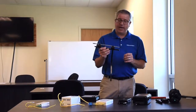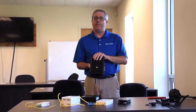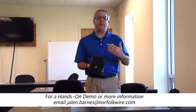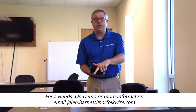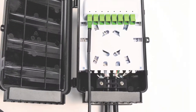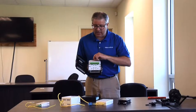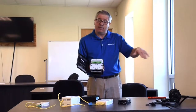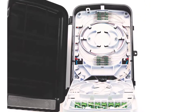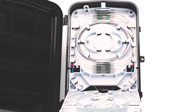Once the cable reaches the house or apartment building, you need to break it out to individual consumers. We have a product called the Fiber Facade Enclosure, or FFE, that allows up to an eight-fiber drop for single-family houses or apartment buildings. Up to 144 fibers can come in. On the bottom side of the enclosure, there's an area to secure the cable with a yoke and screws for the strength members. The cable can loop in and back out to concatenate from box to box. A single fiber tube can be brought in, with switchbacks on both sides to route and splice cables in any direction, and an optical splitter can be installed if needed.